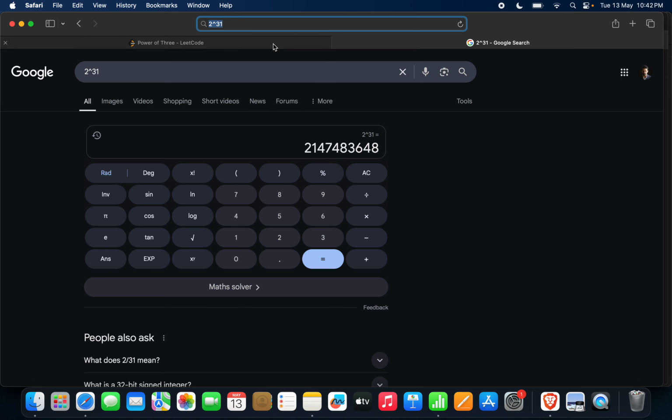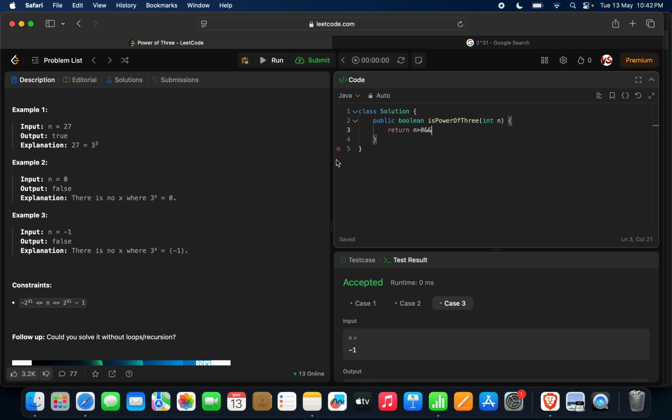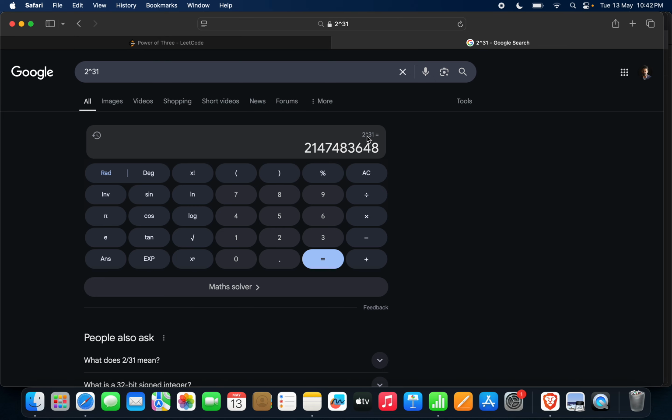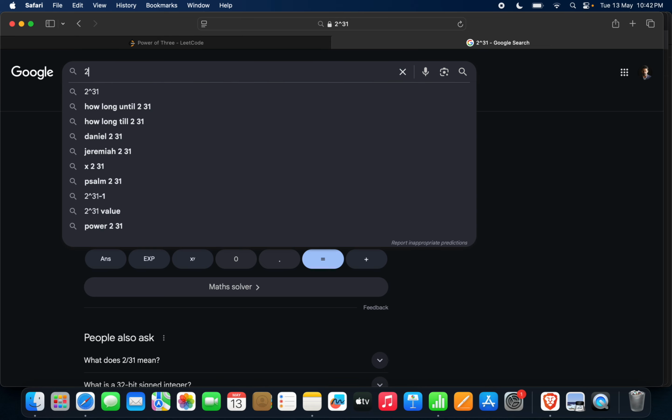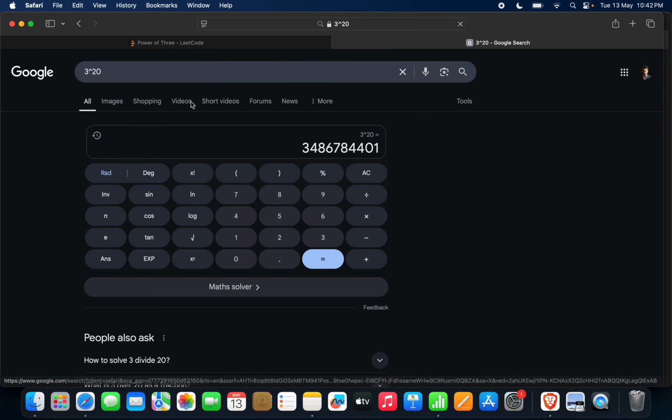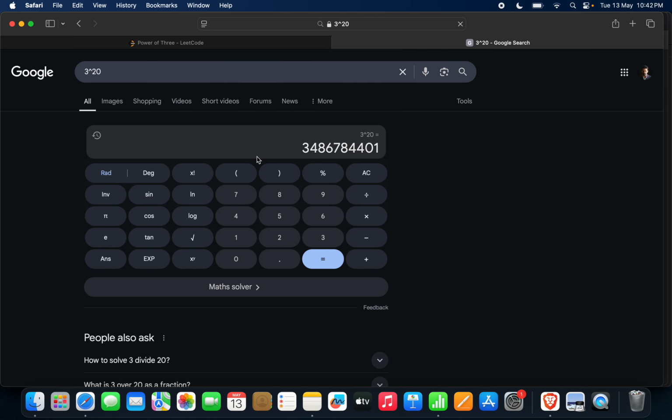So by using the 3 power value, here 3 power 3 is 27. For 3 power 9, or 3 power 20, let's assume 3 power 20, we will get more than the previous one.